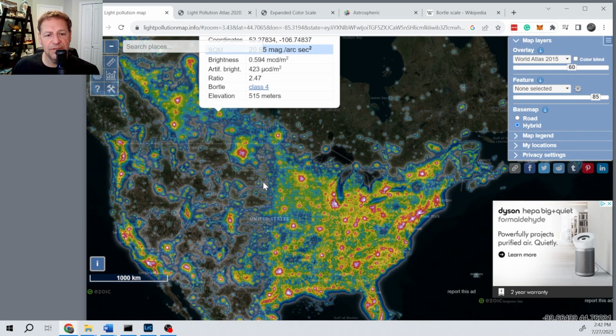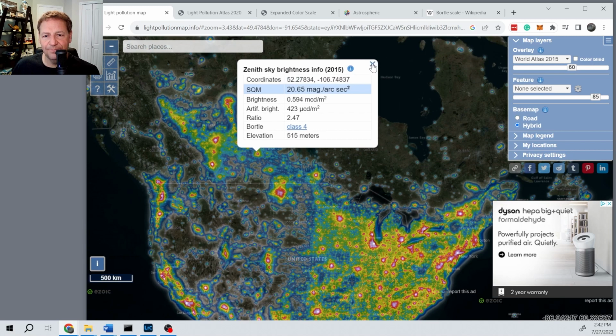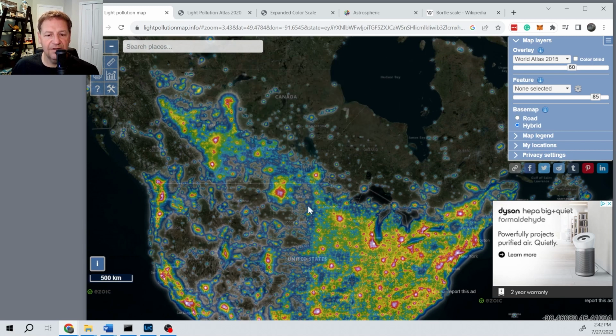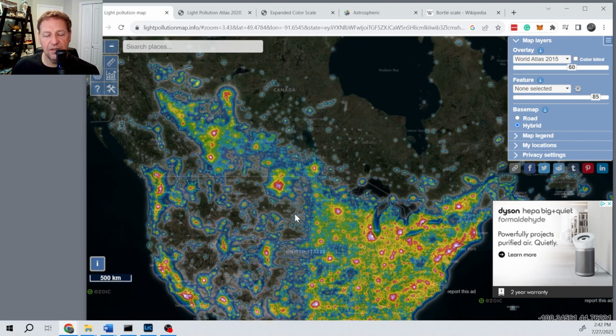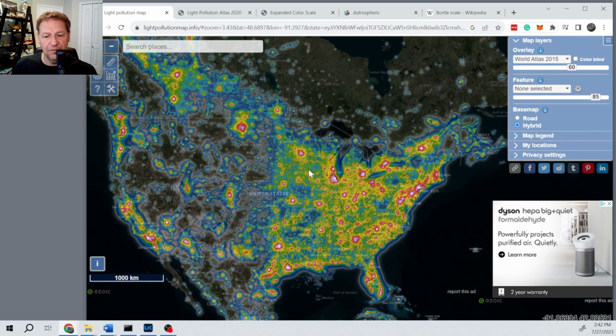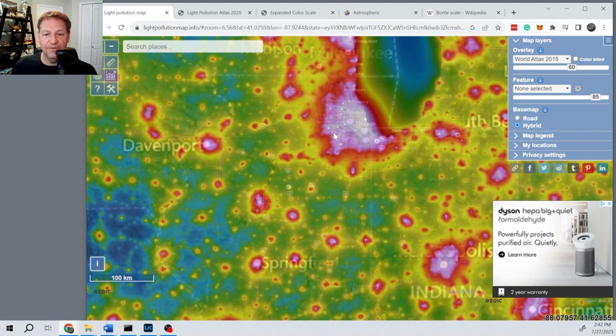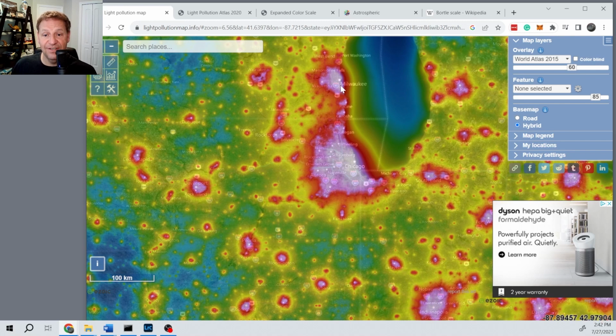So what I always say is the first choice generally is to go north. But take a look and see if you're just driving towards another light source north of you. For example, if you're in Chicago, going north is just going to run you into Milwaukee. And maybe in here it might be better, but you're still going to have that light dome lighting up the sky from Milwaukee.